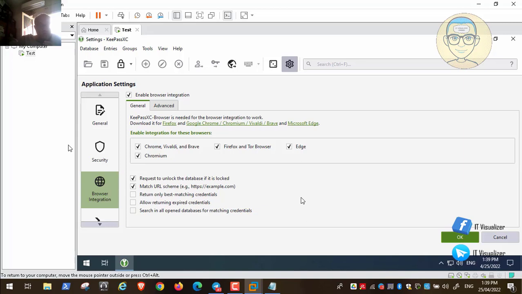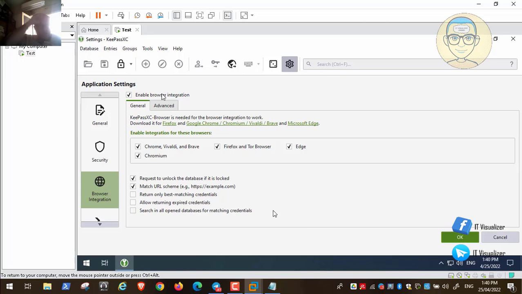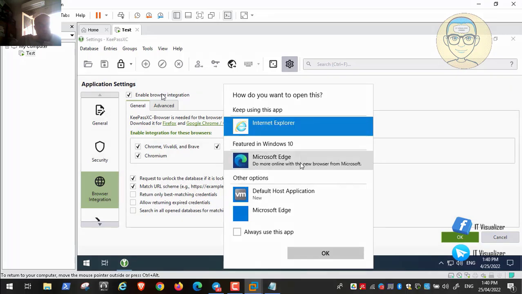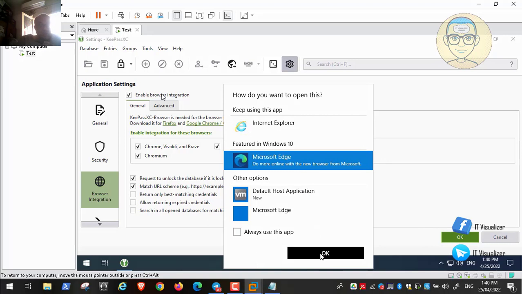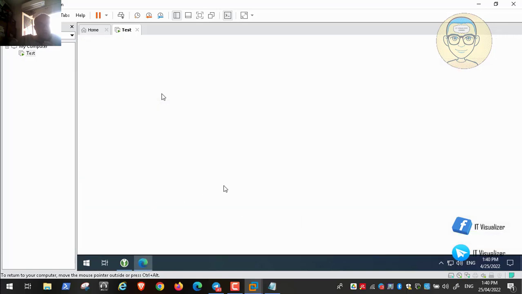Okay, so now I think we have changed a lot of options. We can click on any one of these links to get the extension. So we'll go and install the extension of Keepass on the Edge browser. So we clicked on the link. It will redirect us to a website to install the extension of Keepass on the Edge browser. Okay, so here it is. It is called Keepass browser.